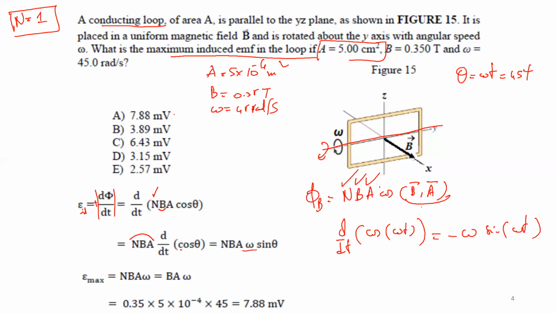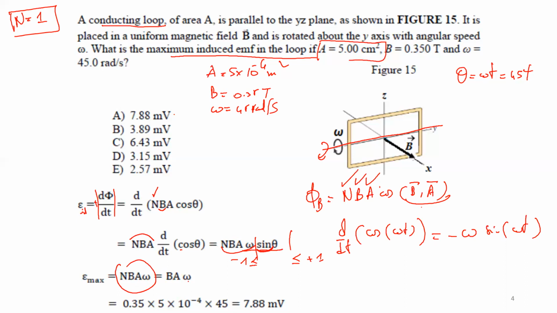So the omega comes out, and of course I have sine omega t. Now I take the absolute value, of course the minus goes away. So you see that, as we said, the EMF induced here is an AC. Basically it's alternating, following a sinusoidal form. So this is the amplitude, and this is between -1 and +1. So of course the amplitude is just this NBA omega.